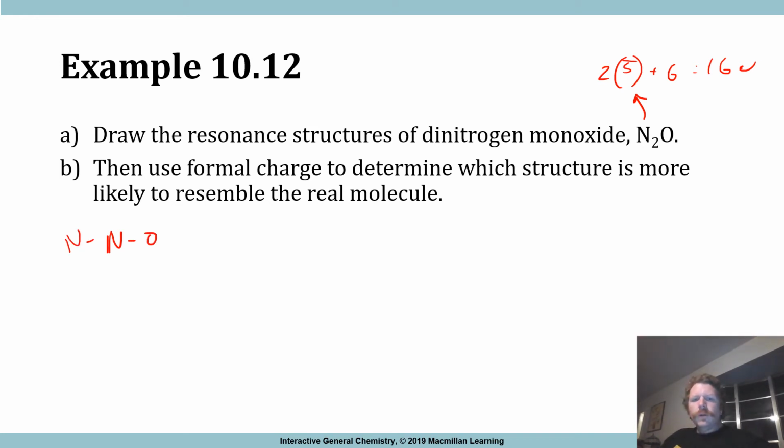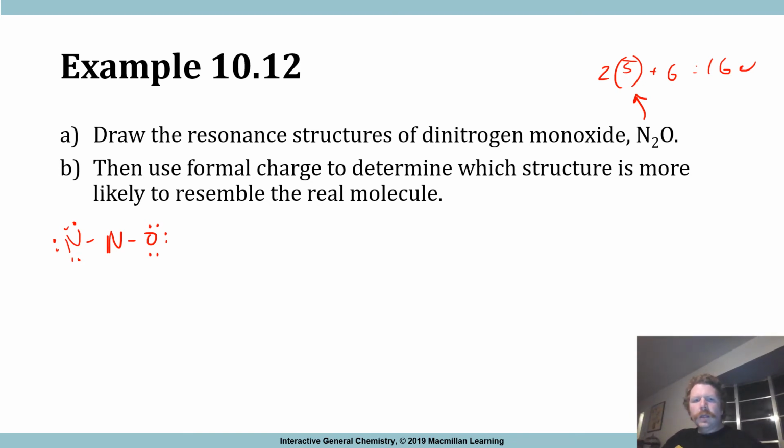Okay, now the next part of this is, let's go ahead and place all our valence electrons. We've got to place them around our outer atoms. Done. We've got 6 plus 2 plus 2 plus 6. That's 18 electrons. This representation right here is toast right off the bat. So now let's see if we can tweak it a little bit. We've got too many electrons drawn, and we don't have a satisfied octet on our central atom.